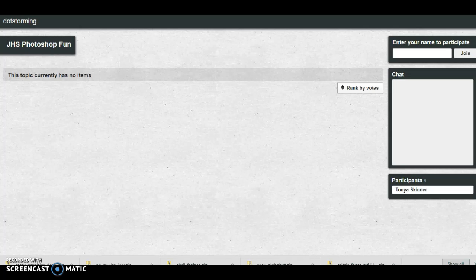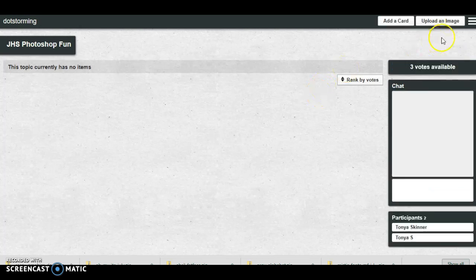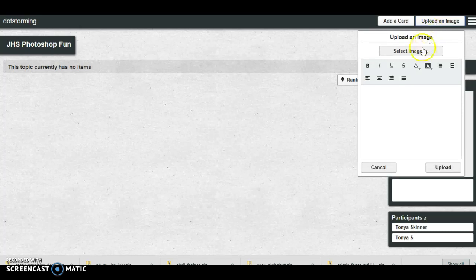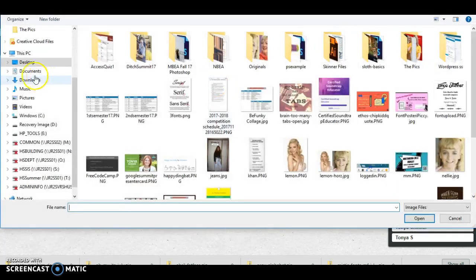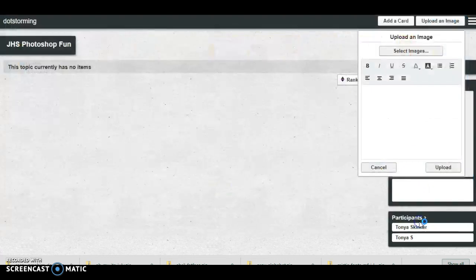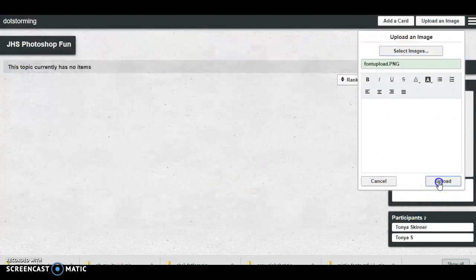Okay, so it's loaded now. You won't have to create an account. You're just going to have to type in your name. So please do put in your name. You can just put your first name and your last initial if you want to, because your whole name is going to be on your document anyway. Once you click on Join, then you're going to be able to upload an image. So you'll just go, select the image. I've saved mine to my desktop, but hopefully yours will be in a better place than that on your U drive. And then click upload and upload.